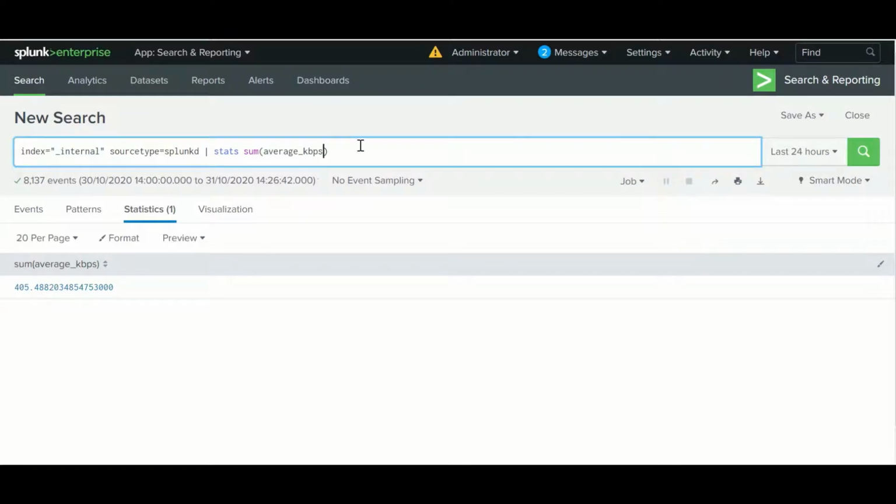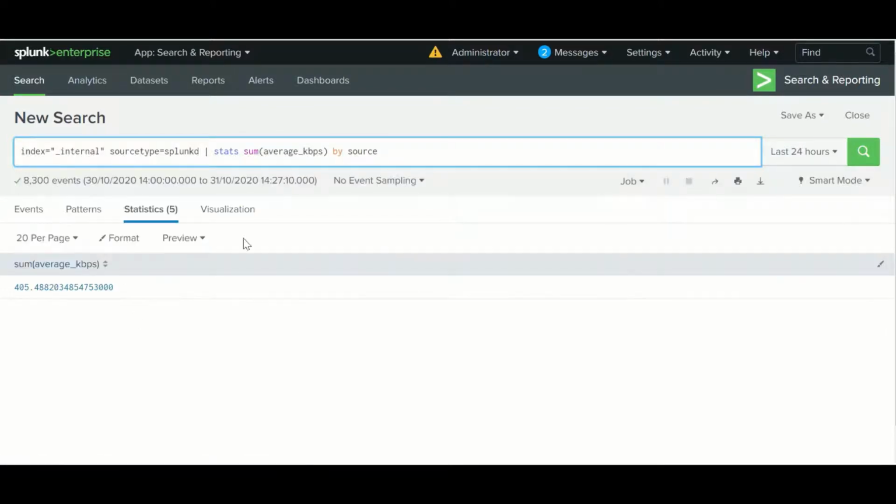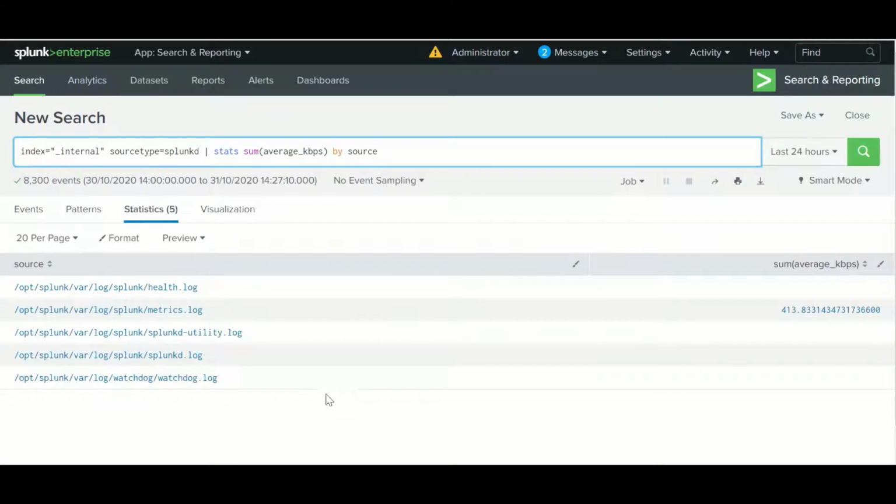It is good practice to apply a source type over here, and not just any field. So by group by, the sum of average_kbps by source. I'm putting it by source, so by source it will sum up and give you the values.